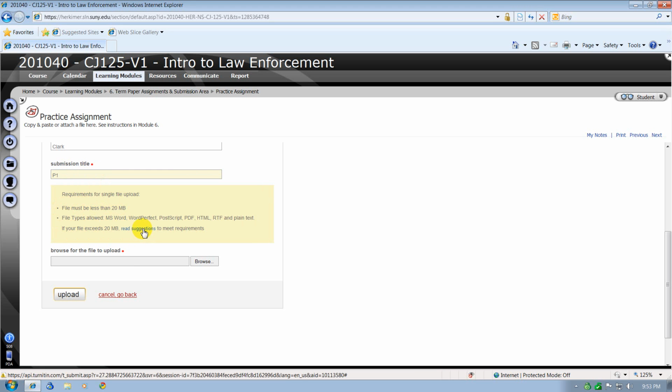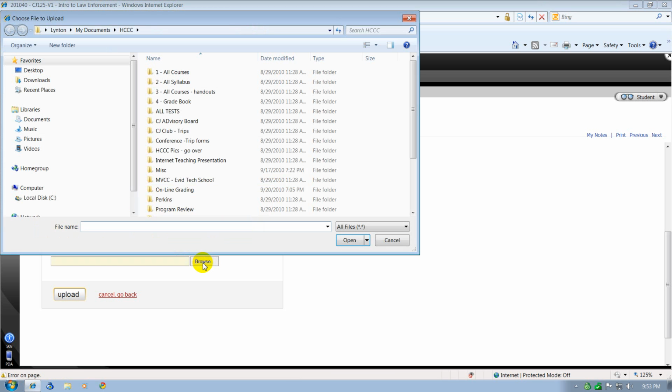The next step, either the practice or the final submission, go to Browse. You're going to want to locate the folder that contains your file.